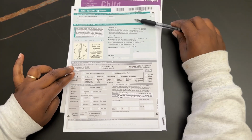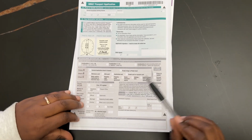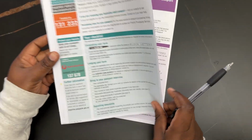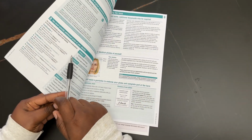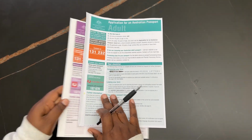Then obviously you need to sign inside there, and you need to date it. All right, that's it, and you will be done. So you just remember to carry the important documents with you. In this instance, maybe driver's license, like I explained, carry them with you to the post.